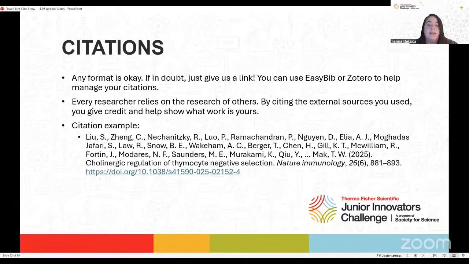This is something that has been assigned to basically every scientific, or not even scientific, any published journal article. So they all get what's called a DOI. And this is kind of a permanent link. It's not a URL because URLs can change. This is a permanent identifier that is linked to every article and is a surefire way to make sure that, if I want this article about cholinergic regulation, it's taking me to that one.